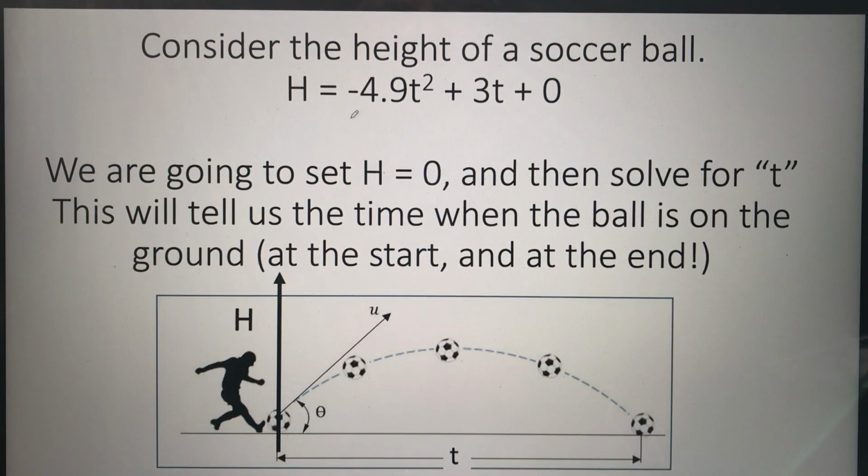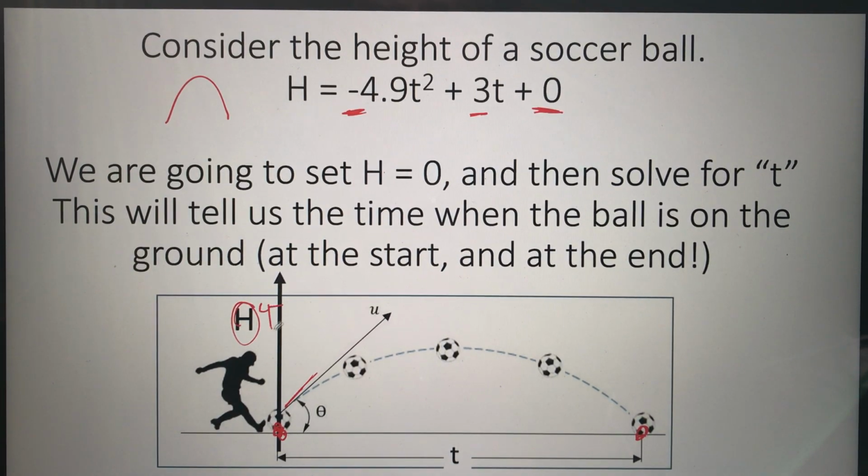Consider the height of a soccer ball. Here's our quadratic, with a negative leading coefficient, so we know it's upside down. An initial height of 0 puts the soccer ball right at 0, and then there's the initial launch slope heading off in this direction. To find this value and this value, we notice that the height of the ball, say this was 4 meters, 3, 2, 1, 0, is 0 when it's on the ground here and on the ground here.